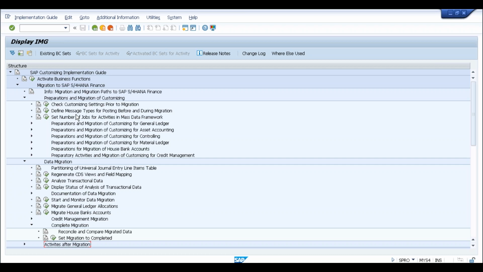We don't need to do it again. Exactly. So I'll give you a simple example from a credit management point of view. Currently in ECC, you configured the automatic credit check, which is providing you a warning message as of today. Now your customer is asking, when I'm going to SAP S4HANA, I want to convert it into an error. So there are 2 options.